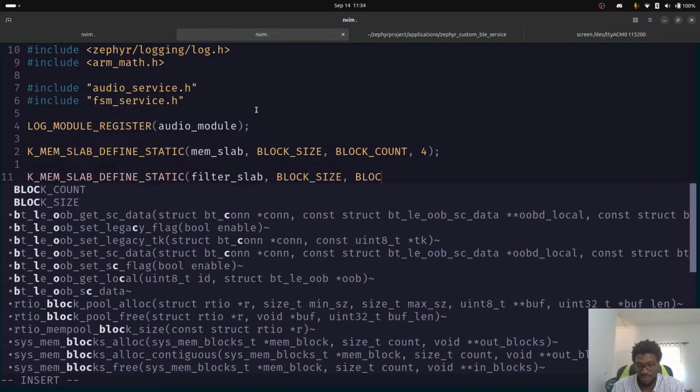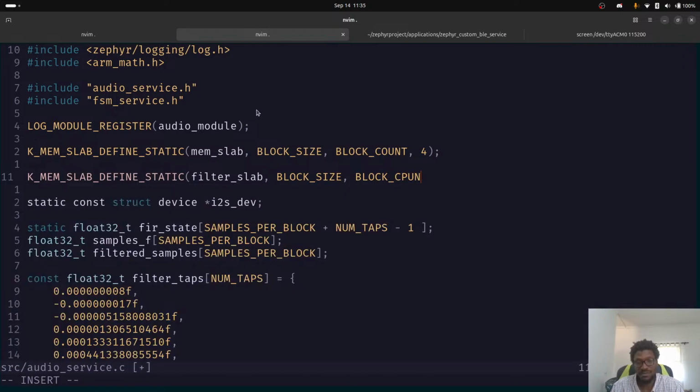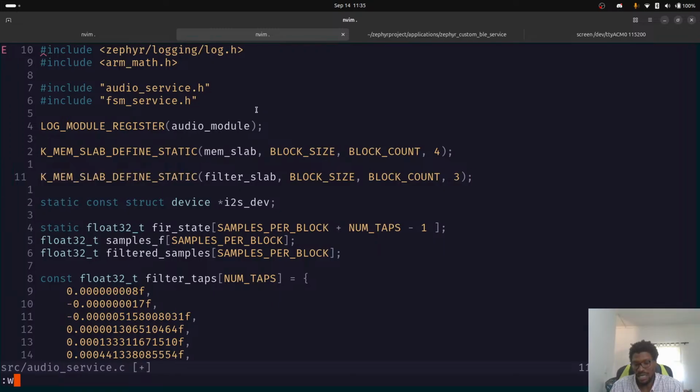Block count. So we can even make this a tiny bit smaller and just say 3, because we don't want it to be that big. We really don't want it to be that big, and we know we're only going to put 3 blocks in it.